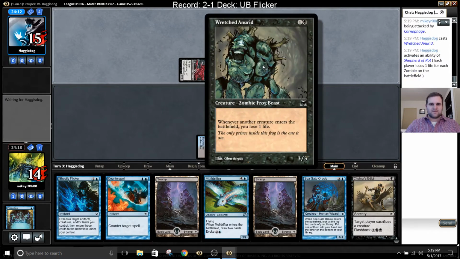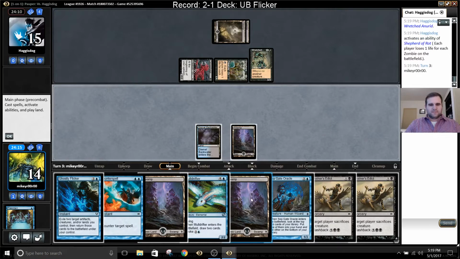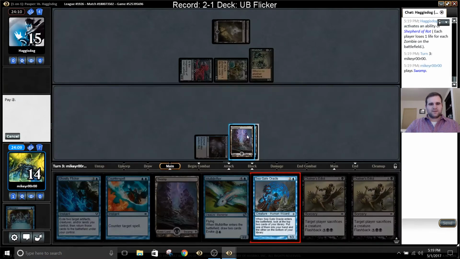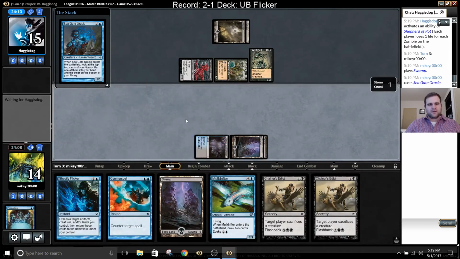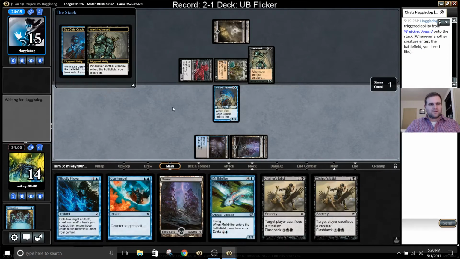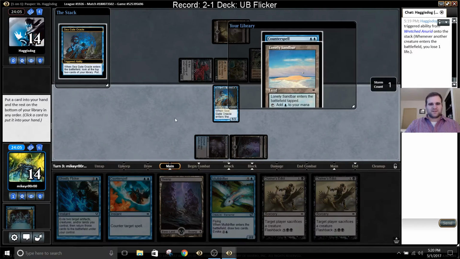Alright, whenever another creature enters the battlefield, you lose 1 life. Okay. Well, I think I'm going to play a Seagate Oracle, and then I'm going to probably be double edicting next turn. I think we're going to probably be dead pretty soon, though. It is possible we could somehow just race our opponent. They're dealing themselves a lot of damage.